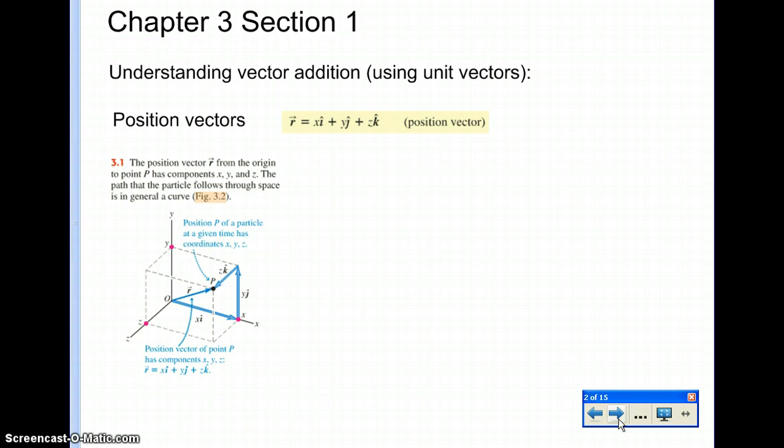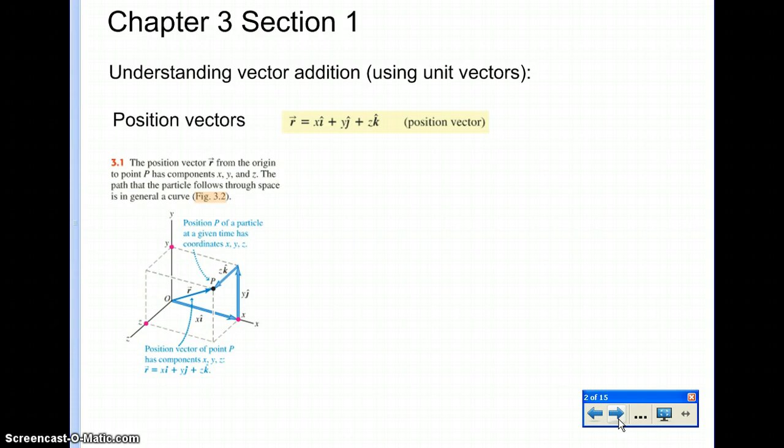This was called vector resolution, when you took the hypotenuse of a right triangle and broke it into its components to find the sides of the triangle. Vector addition was the opposite. If you knew the components, the sides of the triangle, you could use Pythagoras to find the hypotenuse of the triangle. That should be vaguely familiar to you from the first time you took physics.